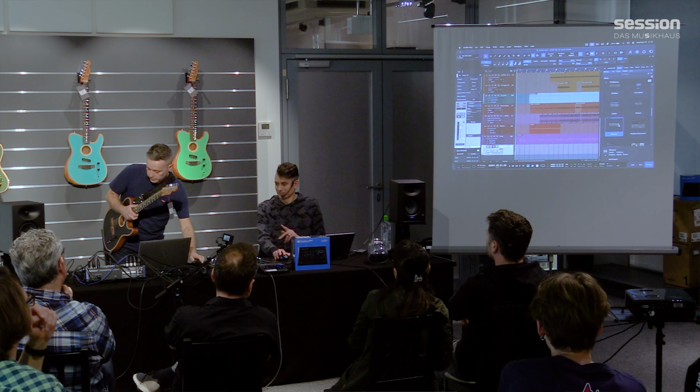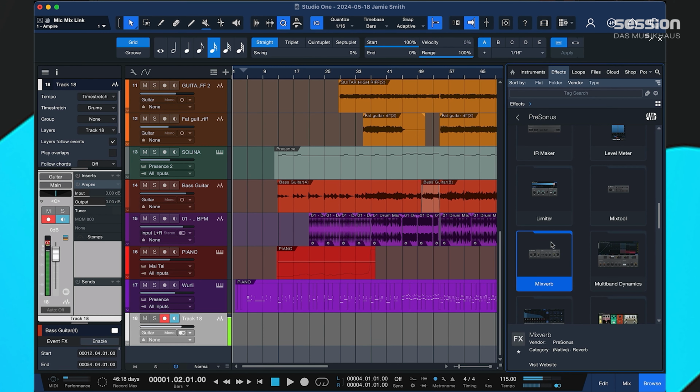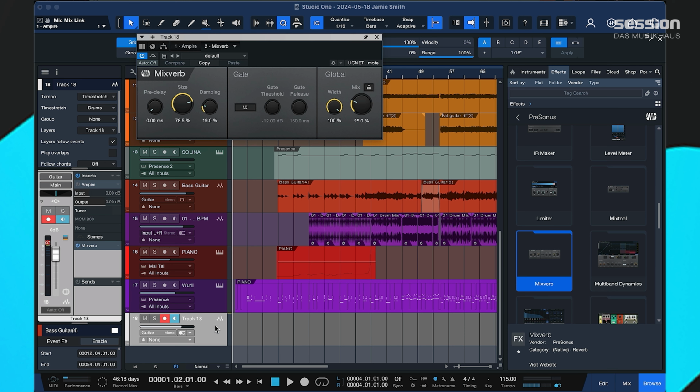Hang on a bit. Maybe just one more thing I want to emphasize is that now that we have this guitar inside of the software, we also have the digital playground that's completely open to us now. So for example, if you want to add some reverb to this guitar, it would be as easy as just dragging any of the reverb plugins that we have inside of Studio One and drag that onto the track by simply, again with this drag and drop, say, I want to have that reverb on that track. So just move it on there. And if you would now play, maybe you can play it just one more time, you would actually hear guitar with reverb now.